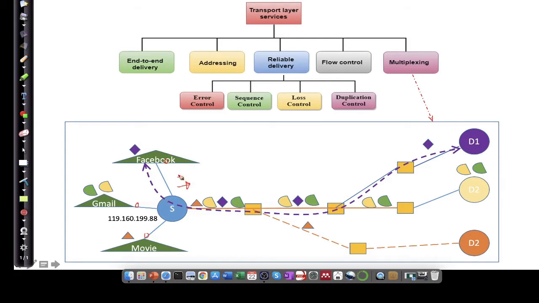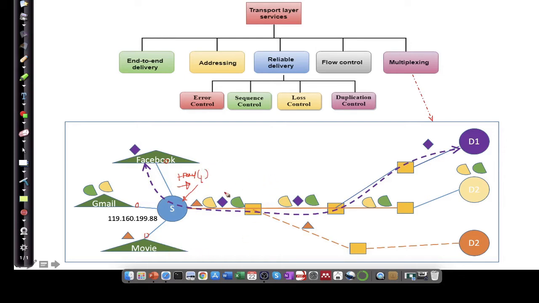This addition of the port number to the data segment enables the host to identify the different data generated from different applications. So once the port level address is added to the data packet, it is ready for processing by the other layers.